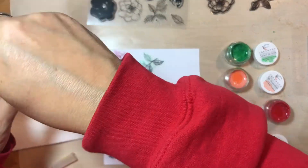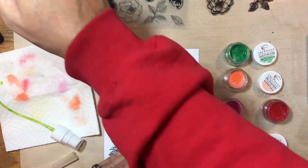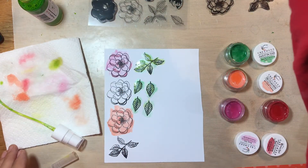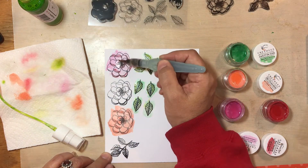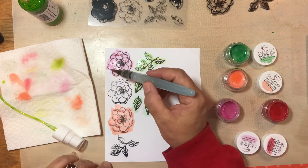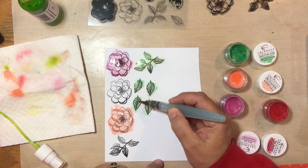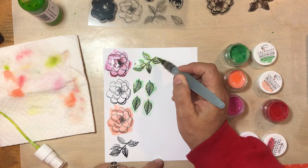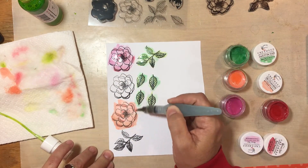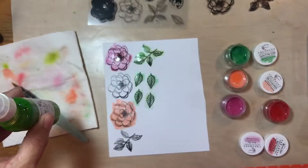I'm going to be really honest with you — my layout is already done, so I redid this for the camera. I have been spending a lot of time at the hospital lately. My father has been ill. In March there were two surgeries in my family, and my dad was taken to the hospital three times — twice by ambulance. He is still in the hospital as I am creating this. I actually took these products and stamps to the hospital, and while I was waiting for a surgery to complete, I was painting in the lobby. That's part of the reason I'm using the water brush — it's just so easy.